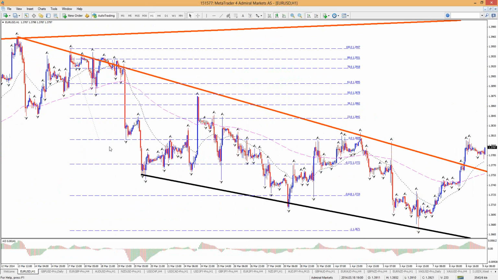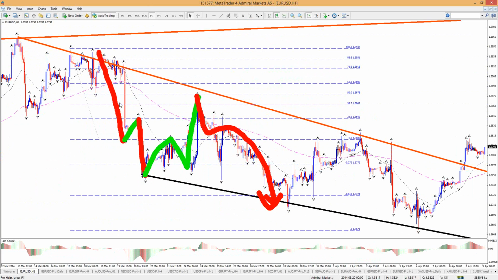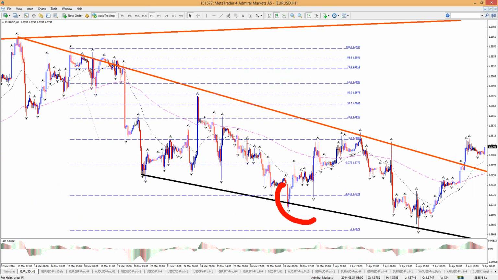And what do we see? We see price going up to the 23.6, down to the minus 272, up to the 50, down to the minus 618. What did I just tell you about what could happen? This, remember? Shallow bounce, going to target, but then retracing deeper. That's exactly what happened here. Right? That formation. You got it right here. So then we hit the minus 618 finally, so we can move the fib again from the highest point in the downside to the target, which is here.